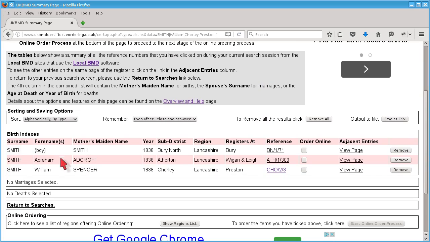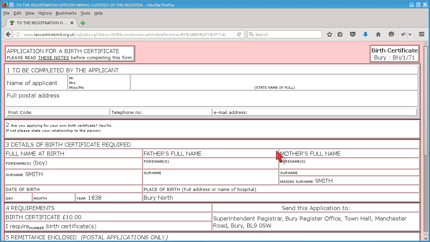For this first entry with the registers at Bury, if I click on the reference number here, we've got an application form already filled in with the reference number on the top right, filled in with the name, surname and a year, and it has the address where you should send this application form.